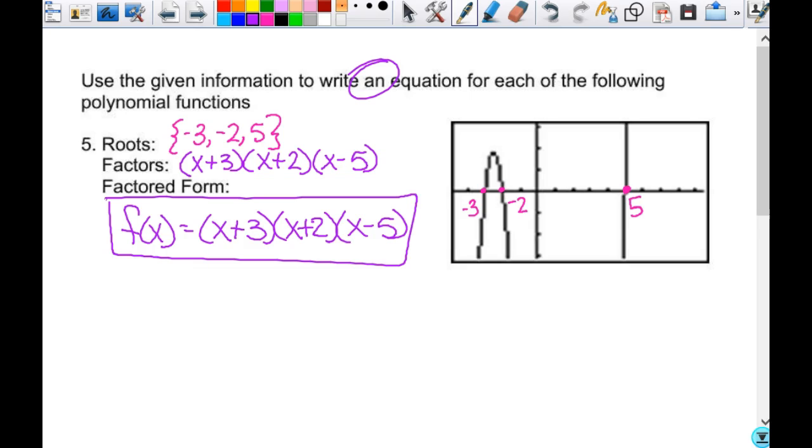Right now, we're not going to have x have a coefficient in front of it, but we will be able to find a, which would go right here in the next one that we do. So that's a good question. And if x has a coefficient, that's because this would not be a whole number, is what that would come from. Does that make sense? So that is definitely possible if I had a fractional root there. Right now, we're just going to look at whole numbers for that, though.